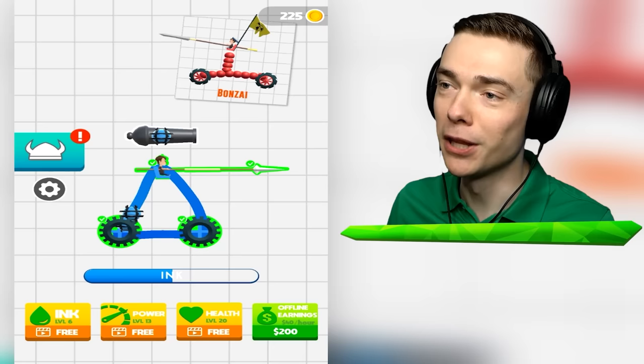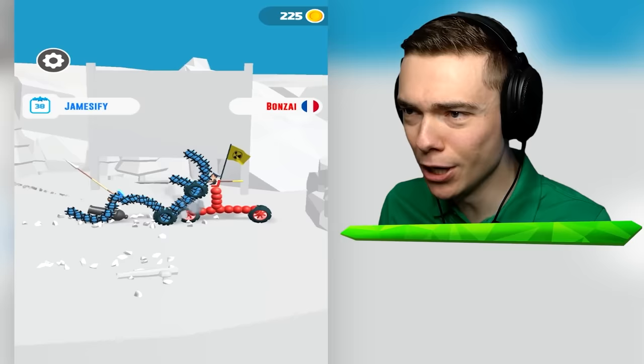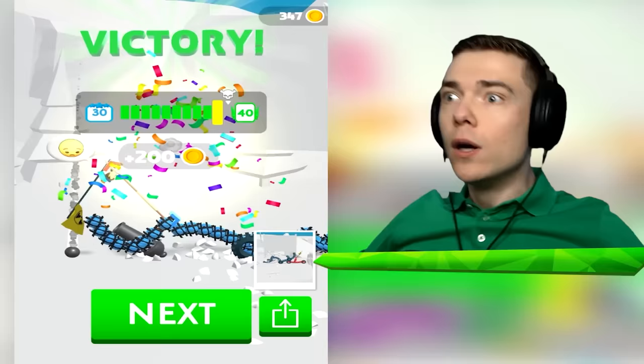We may have lost, but that was probably the best thing I have seen him alive. Oh my goodness. Get out of here, sir. I want to get to the boss. You're the last man standing in between me and the boss. Oh, no. Jump on my core. Whoa! We still got him.